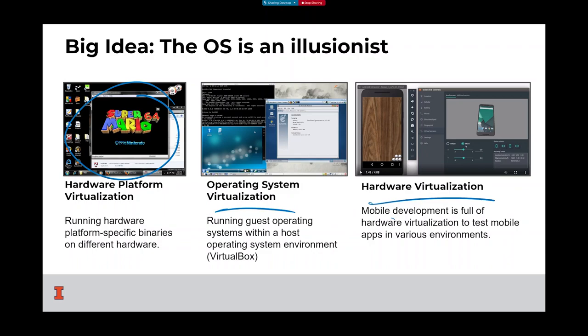So all of this is virtualization. It makes it possible for us to run these devices on a different set of hardware than the code was intended to be run on. And this is super, super, super powerful. Because now we don't actually have to get these physical devices to program on these devices or to run code that's designed for these devices. And this is what virtualization is all about.